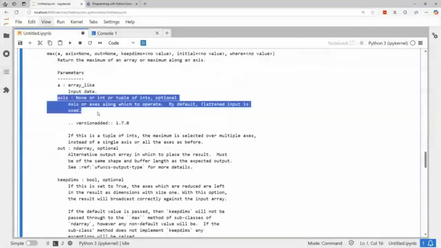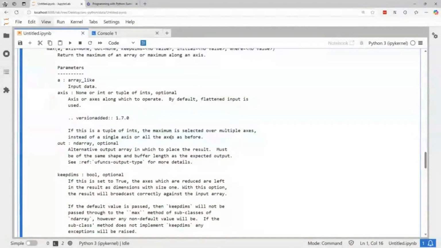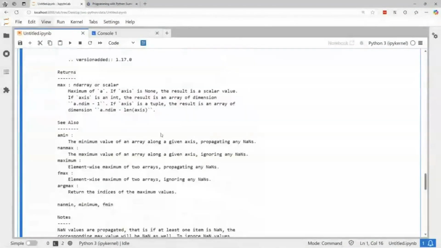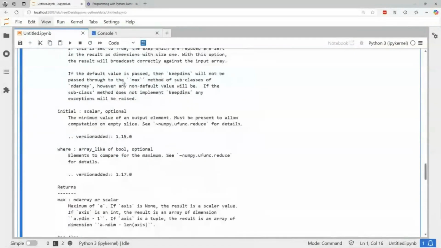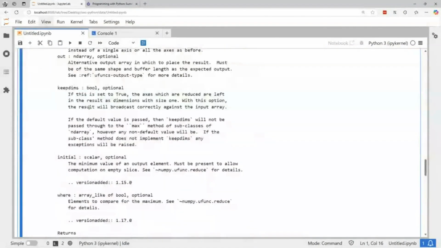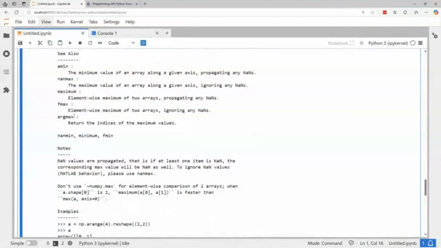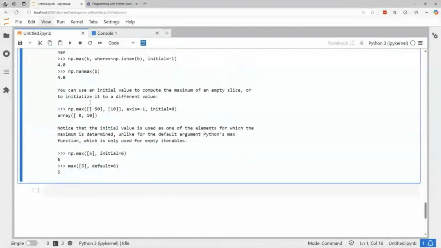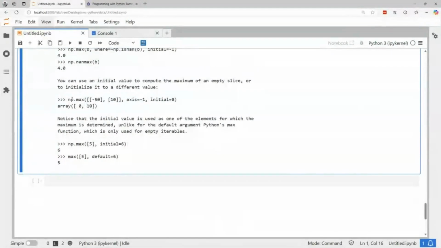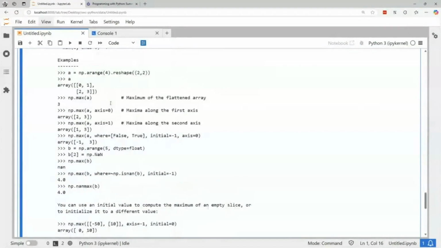Well, here is explained about the axis and what it returns. Also, the good thing about the documentation is that they have some samples that you can use.